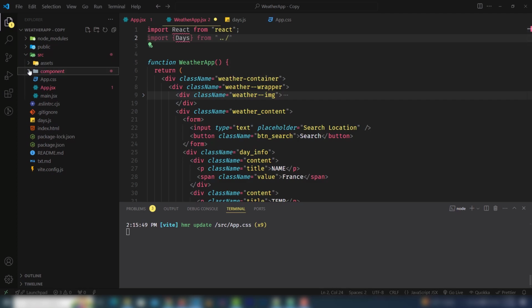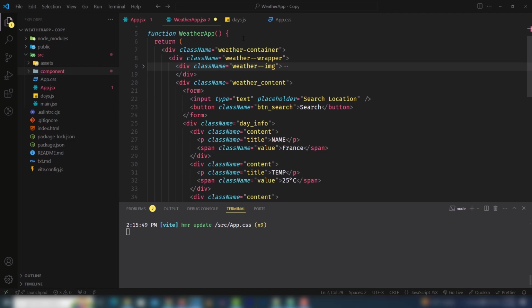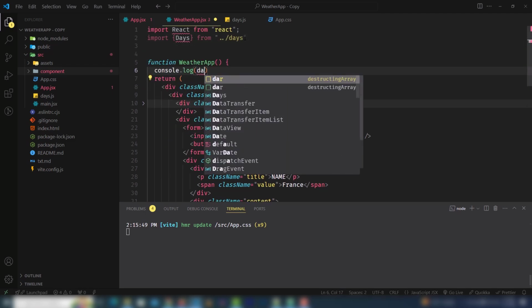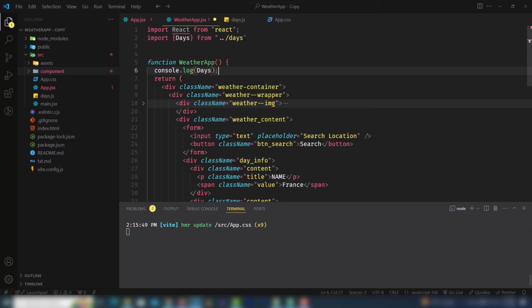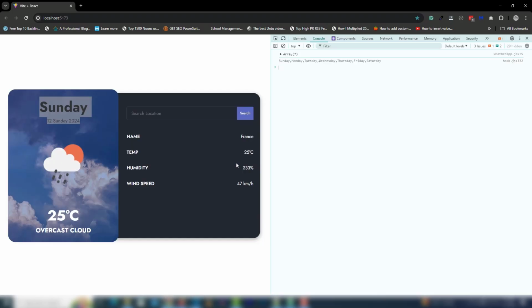Just a minute, I'm going to move it inside the source folder so I can easily access it. Like this. Okay, let me call it with console log like this. Let's check it now inside the console. What happened when you are receiving the days, right?